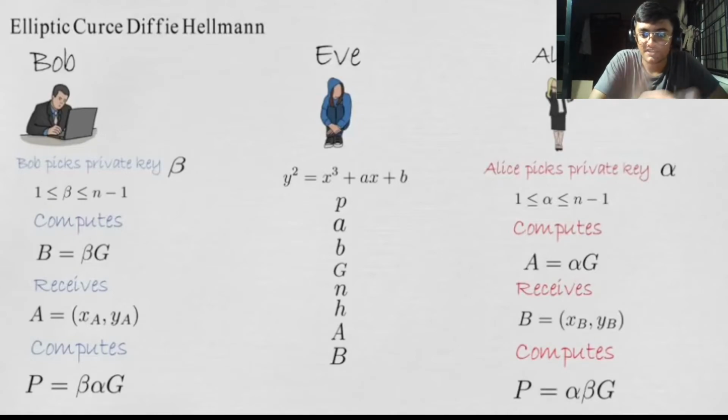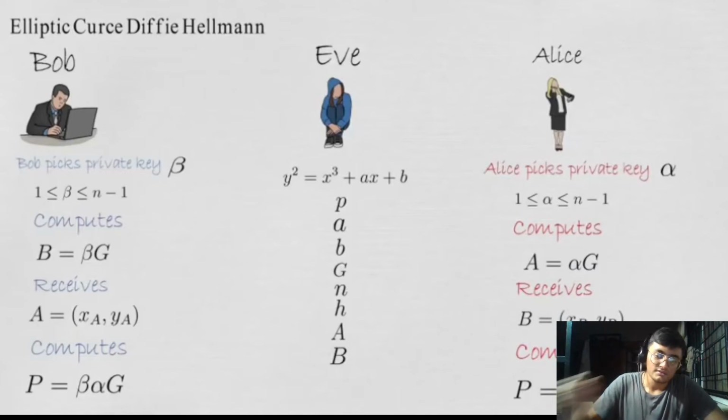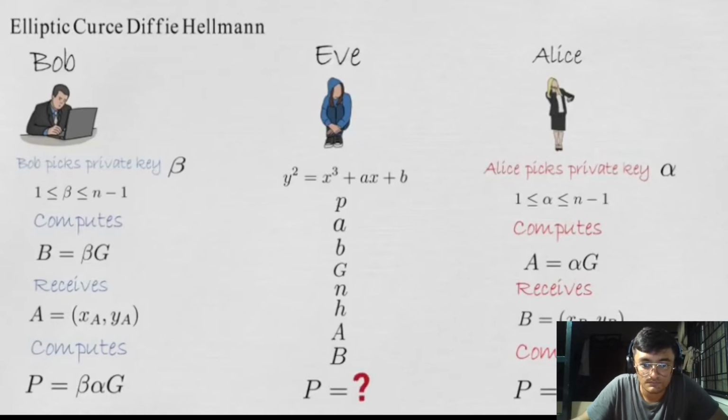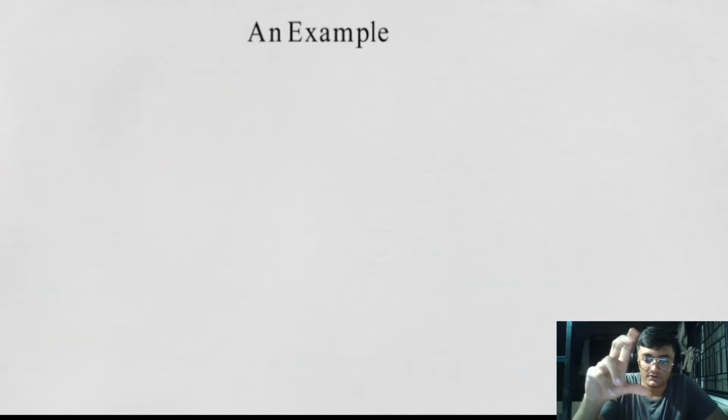They both exchange their keys and multiply by their own secrets, Bob with alpha and Alice with beta. So they generate a common key, P, and they can use this information to communicate with each other however they wish. So Bob and Alice can communicate together, but the eavesdropper can't figure out the key, so they can't know the communication between them.